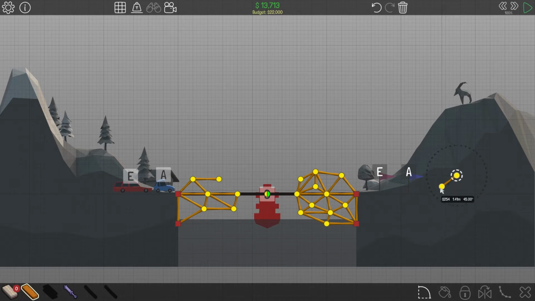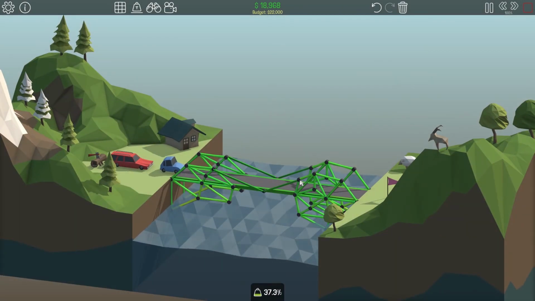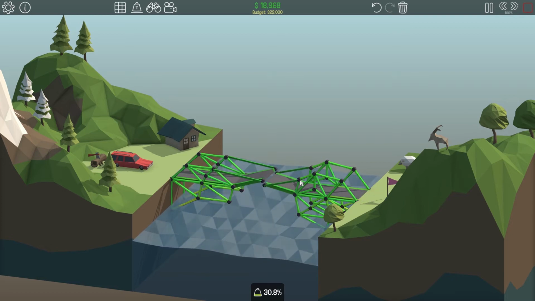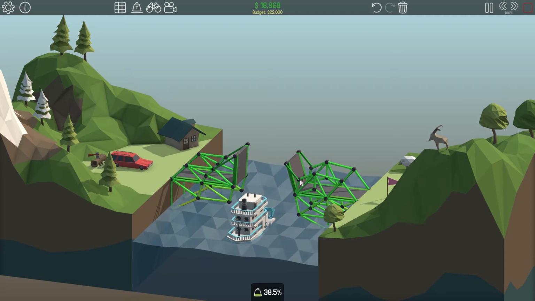Look at that. In the mount. No. There we go. Let's do that. Let's do that. Some of that. Oh, it looks stable. The blue car is getting past. Oh, it's not breaking. Ooh. Oh no, it should be fine. Yeah. Look, it's a baby. It's a baby boat.